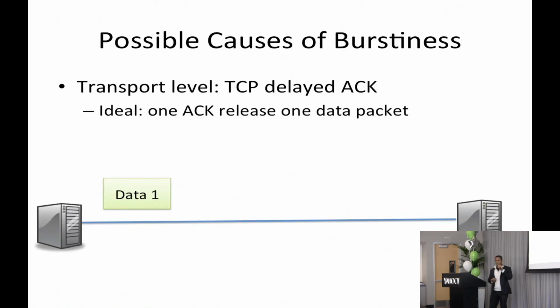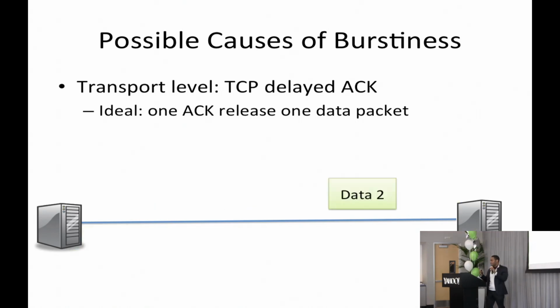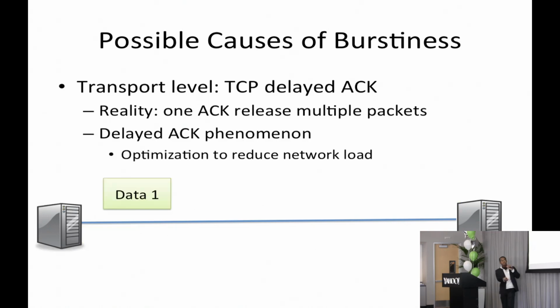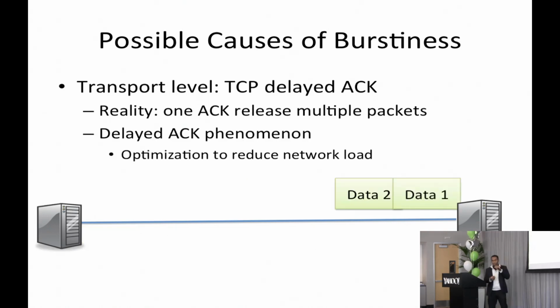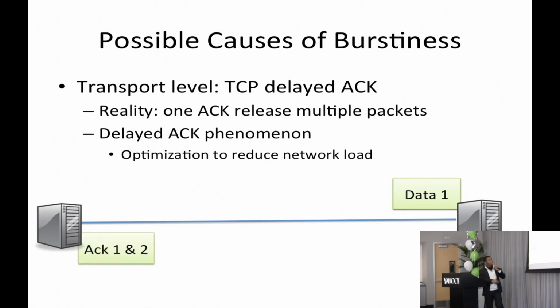It's very intuitive, if you think about it. We've done a lot of things to optimize the network. In terms of TCP, you think: I send a packet, it sends me an ACK, I send another packet, it sends me an ACK. In reality, we have an optimization where I send a couple of packets, then I get an ACK, and the ACK actually acknowledges a bunch of packets. Next, the server is going to send you a train back. So with the delayed ACK optimization, we're starting to introduce bursts just because we optimize the network itself. Here's one first thing where, as an optimization to improve the network, we're introducing bursts into the network, which is actually kind of bad for the data center.